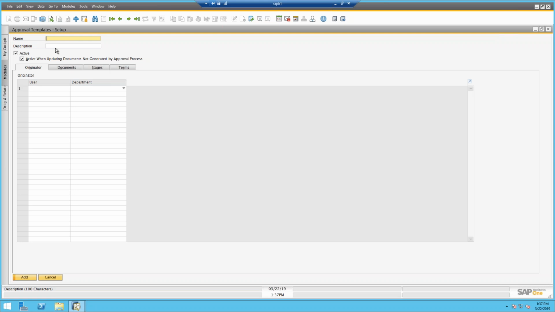In the template is where you say which document is going to trigger which user, and what is the condition that needs to be met in order for that approval process to get started.